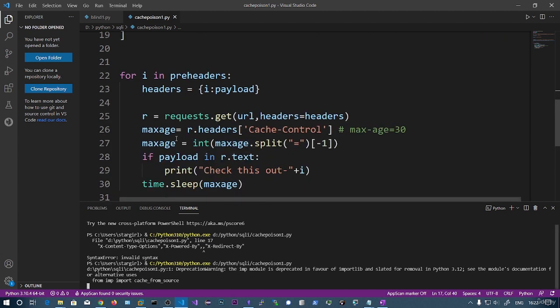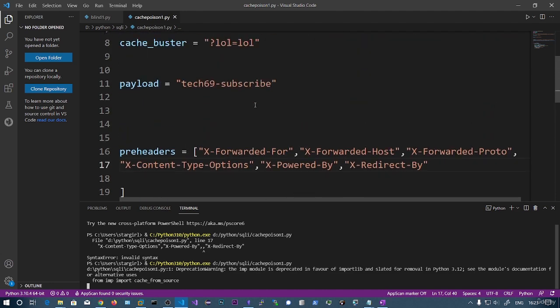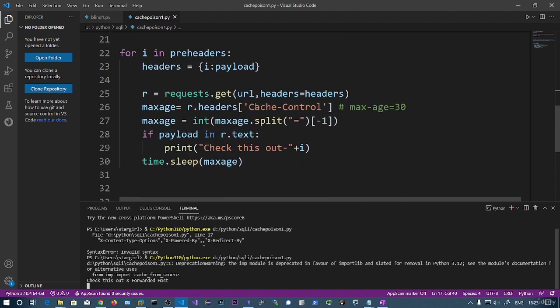You can also print the max age here. And we can see we got the answer: check this out, X-Forwarded-Host.